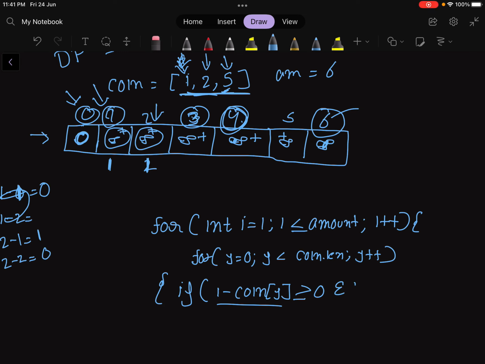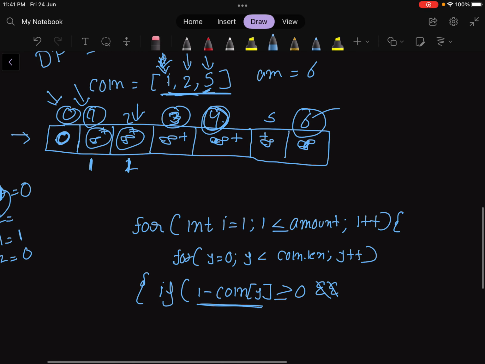And the second condition, which is most important, like if you satisfy this condition, so what you will check, like you need to pay 6 amount. Okay, and you only have 5 coin, so how much amount do you have left? You are left with 1 amount. Okay, and you only have 5 coin, so there is a positive integer value, because we will check 1 amount and there is no way to pay 1 amount, so there is also no way to pay a 6 amount.